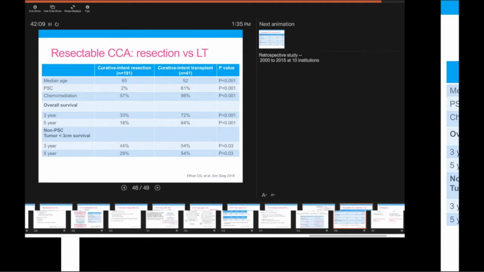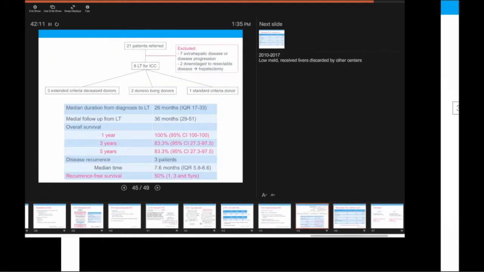What happened to the other 6 people? Which other 6? 21, 9, 6 is 15, there's 6 more people out there. Oh, I think some of them just decompensated or had non-tumor related complications. Those 6 people wait long to get transplanted and prove that they didn't have cancer coming back before transplant somehow? These 6 patients or the other 6 patients, sorry? Well, that's what I'm curious, is that the difference? Oh, those other 6 patients, they died. They didn't make it to the transplantation.